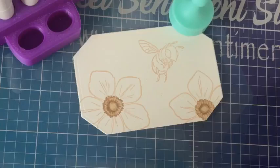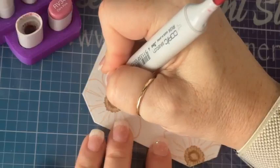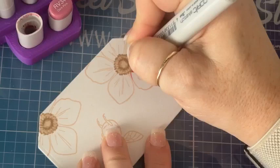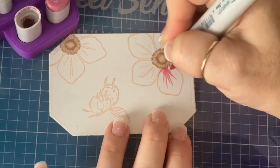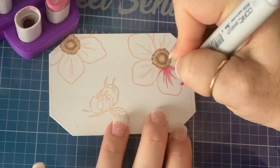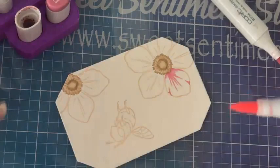Now, I'm going to go to RV34 and I'm going to move that because I'm going to be moving my paper a lot. I will tell you, I am better at brush strokes towards me today, apparently, because that's the way it's going to happen. And since I'm only using three colors, you're going to see me pick up my markers a lot, because two of my colors don't really go together. And so instead of tip-to-tip blending, I'm just going to work fairly fast. So I will be going back and forth between my markers a lot.